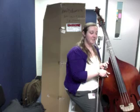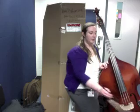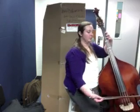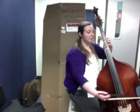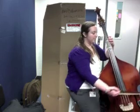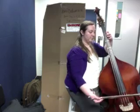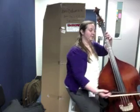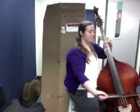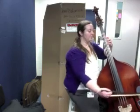So let's go back to 17, and we're going to go from 17 all the way to the end of measure 28. 17 to 28. 1, 2, ready, go. Shifting up, shifting back, second finger, shifting up, shifting back, second finger, still second, shifting up, second finger, shifting up, shifting back.